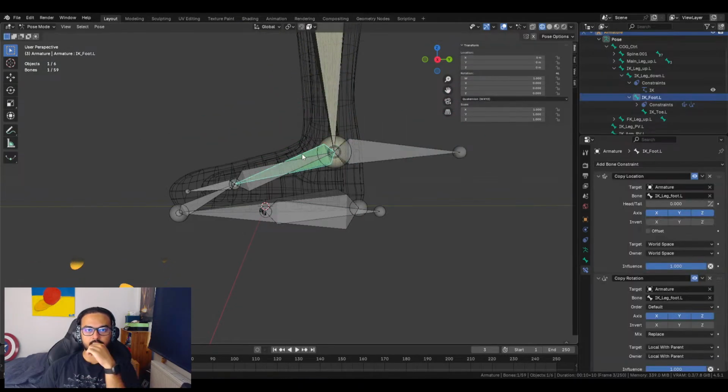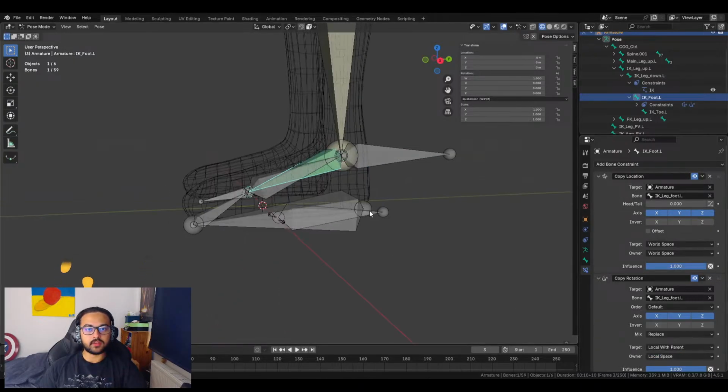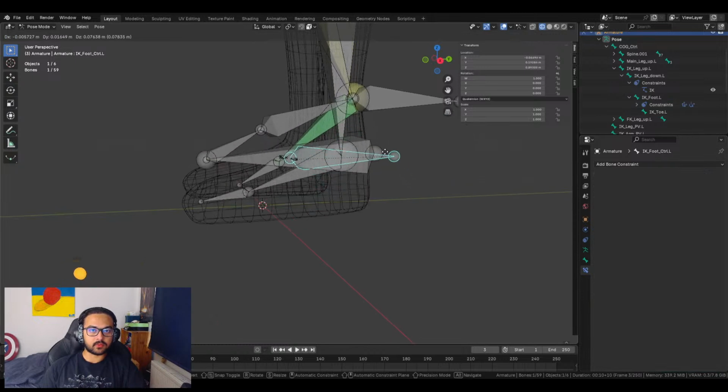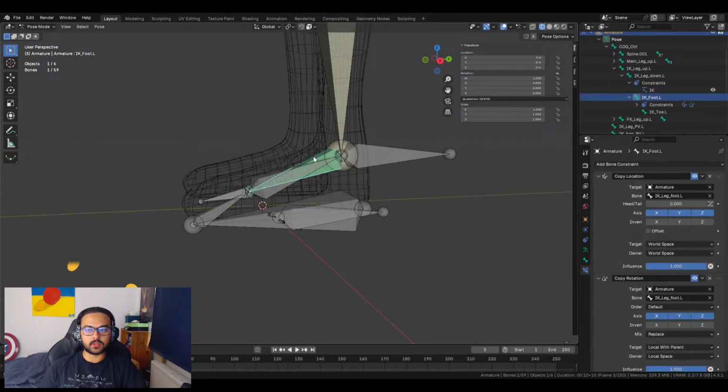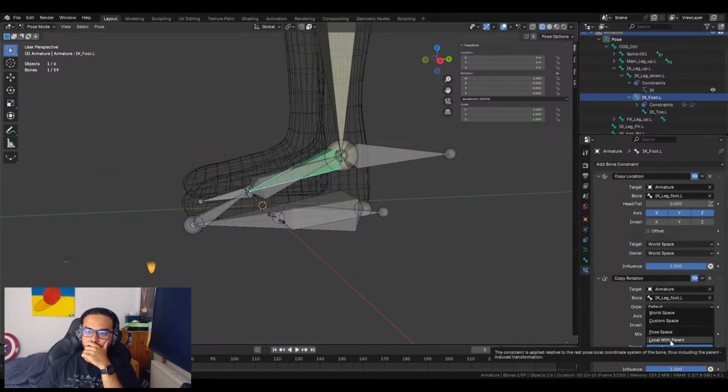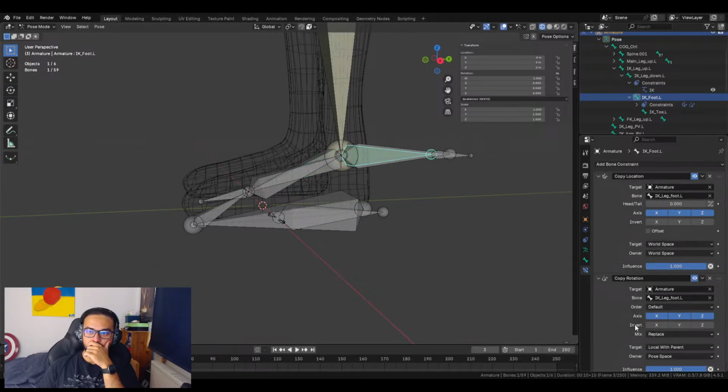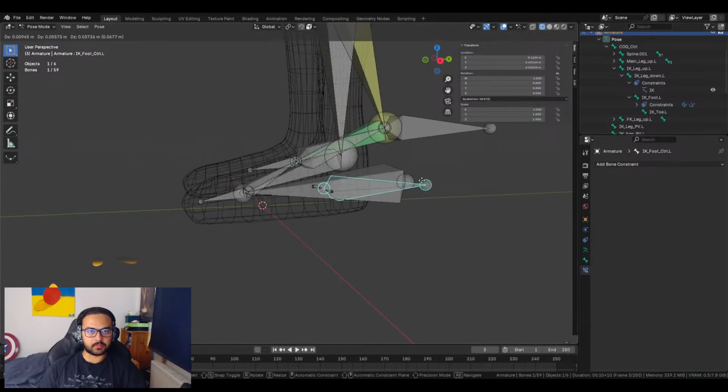It still works in that. Okay. Local space then. Nope. Okay. So, okay, this needs local space with parent, right? Then this needs a pose space.